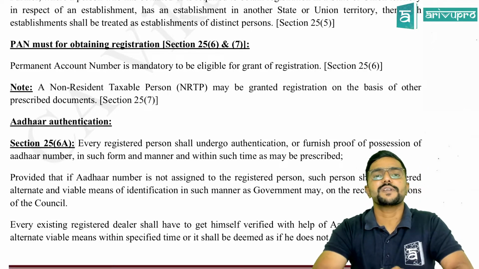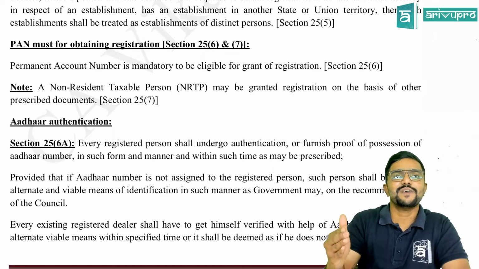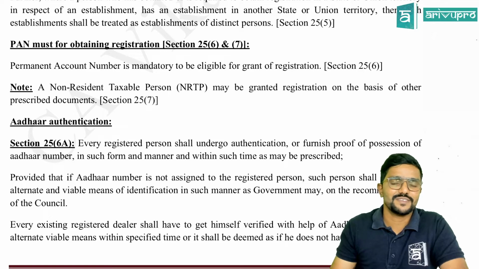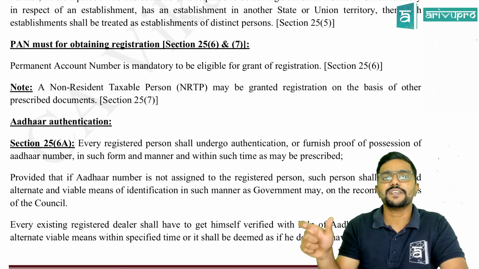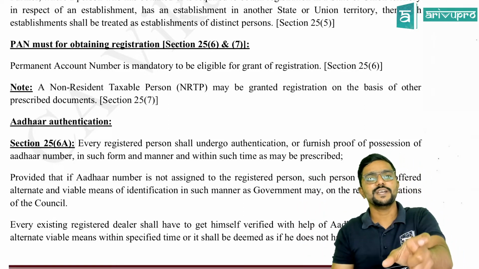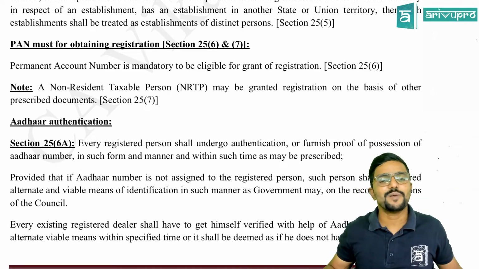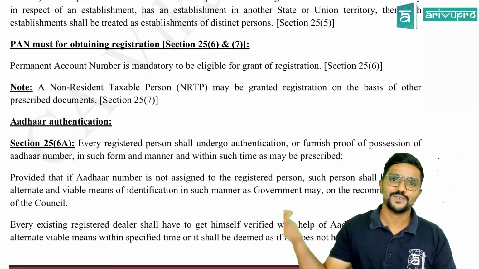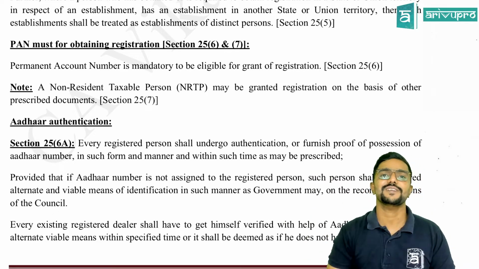For the purpose of registration, PAN is a must, guys. We have seen registration under GST is state-wise but PAN based. So without your PAN, you cannot get registration under GST. Clear? Under GST, the GSTIN, that is the GST identification number, is a unique number which is based on your PAN, because out of the 15 digits, 10 digits will be out of your PAN only. Agree? So without PAN, you cannot get registered. In income tax also, PAN is a unique number. So under GST, the GSTIN is a unique number, but still based on PAN only.